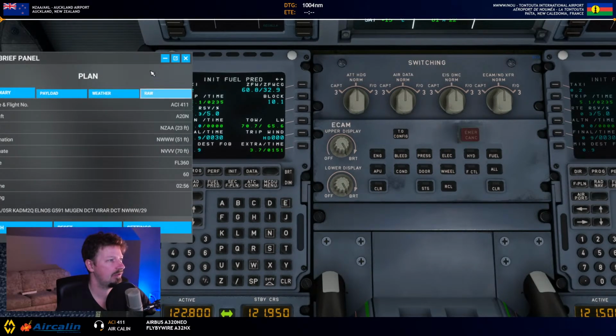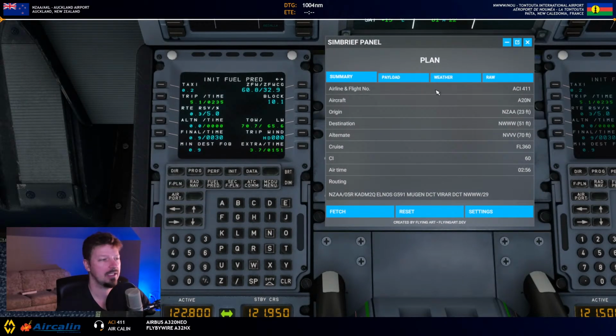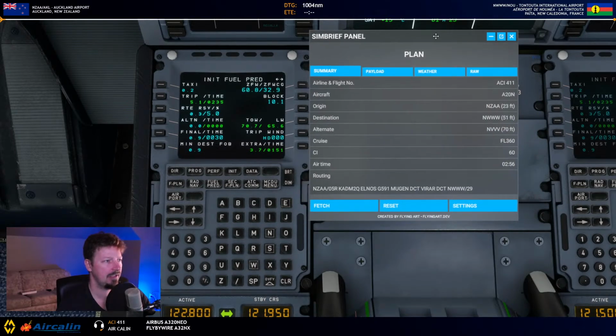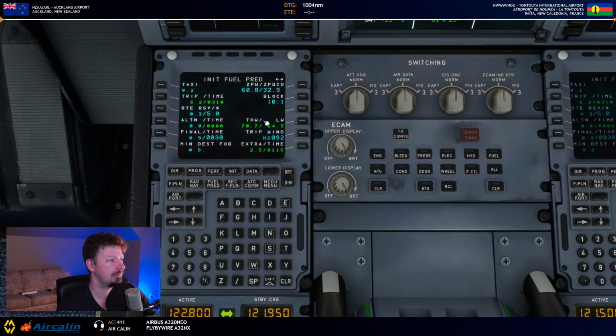Alright, SimBrief panel. Bring that up. Got our flight and everything. Looking right here at the raw data, we look for the average wind component, minus 92. That means we're going to have a headwind of 92 knots. It's going to kill our fuel and time here.